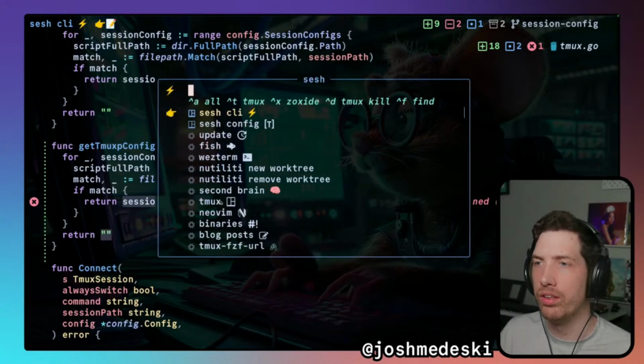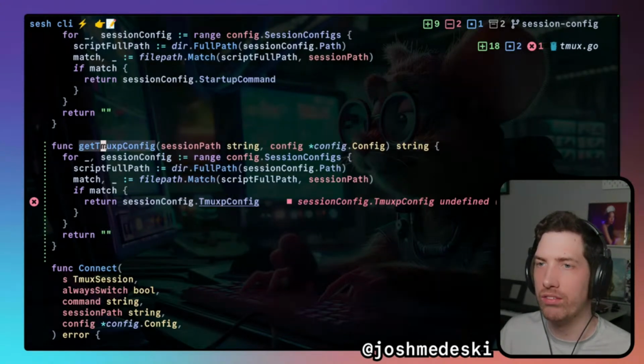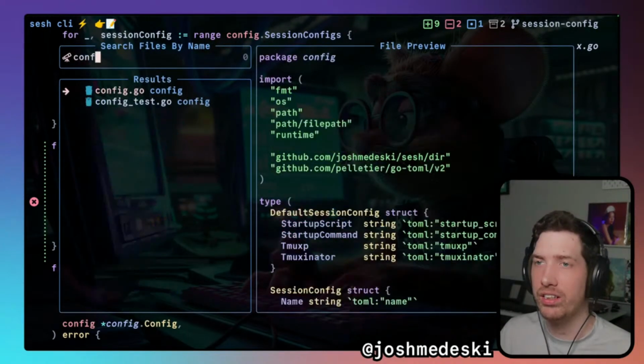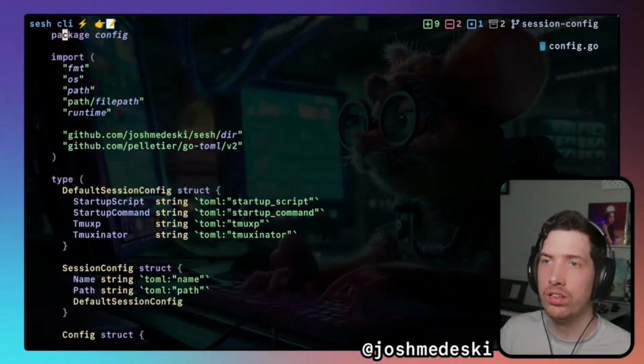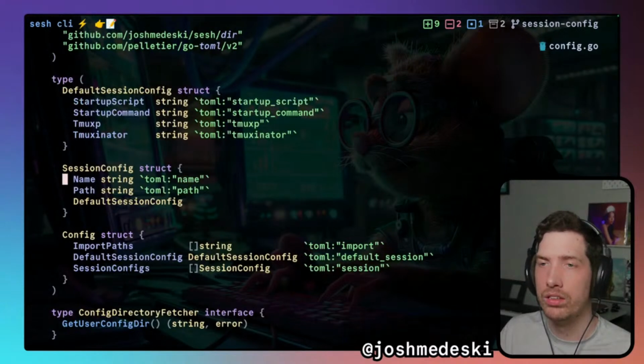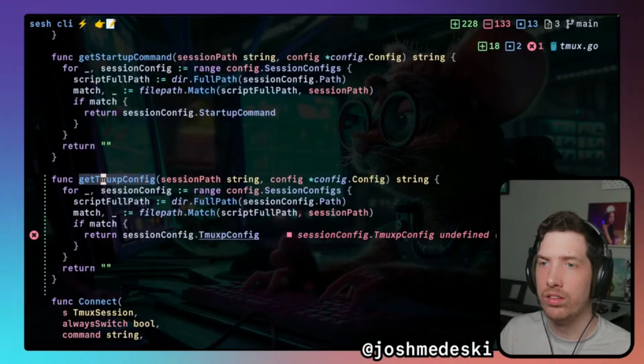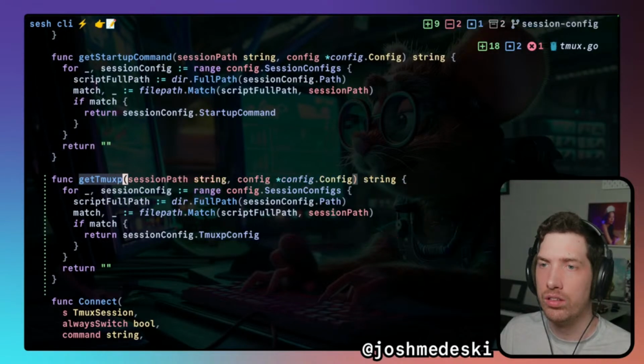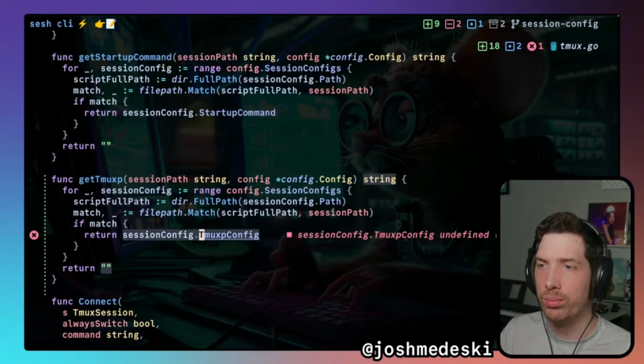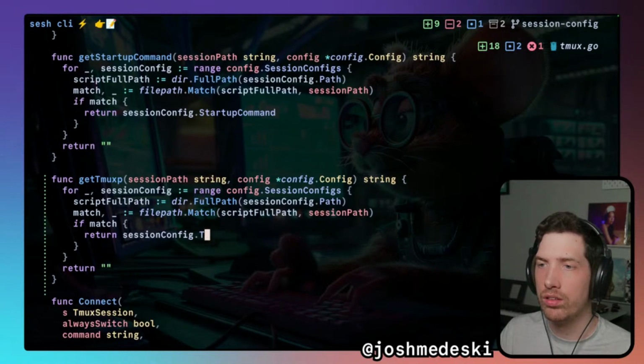And what did we call this? It's not tmux p config, I guess we need to define it, config tmux p should be enough. Get tmux p, yeah.